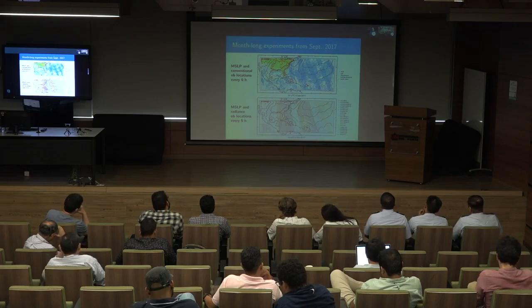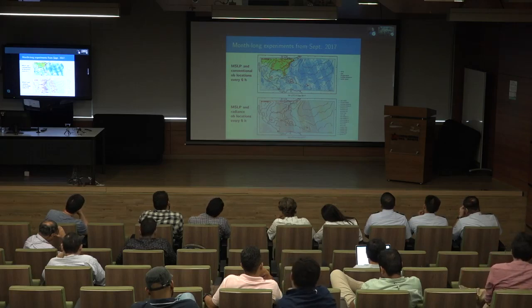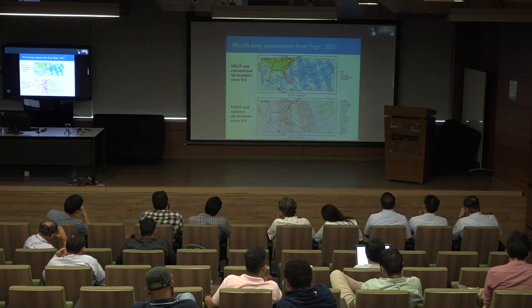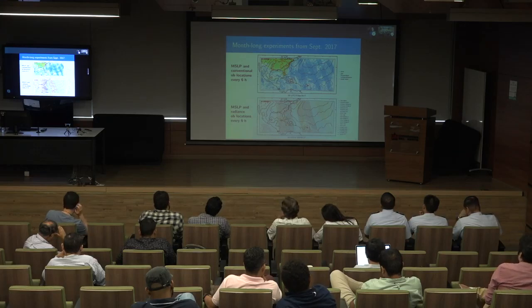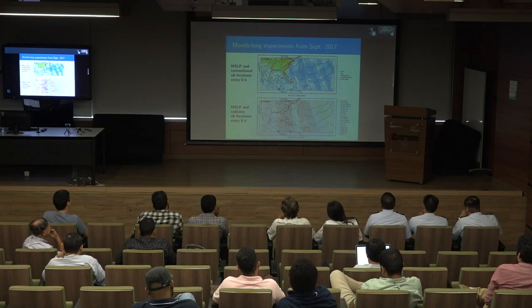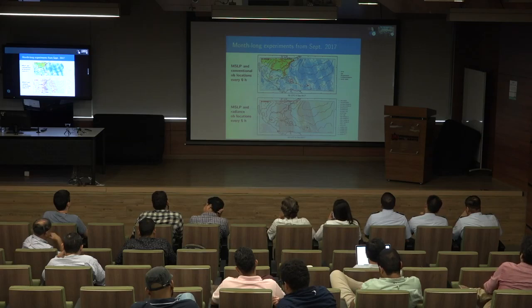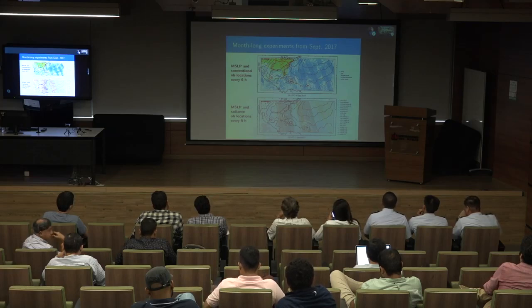And the reason why is because the domain that we were using earlier was something we ran in near real time during the hurricane seasons. And on the fly, as we were doing data assimilation, we were calculating biases for clear air radiances that were used to bias correct the measurements. You need a pretty big domain to do that, and then we stored those bias correction coefficients. Then we went back and did some numerical experiments with a reduced domain size, but still using those same bias correction coefficients in here. And so that allows us to simulate the radiances properly, but still use a relatively modest size domain.